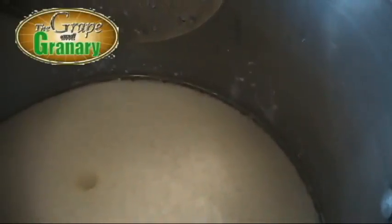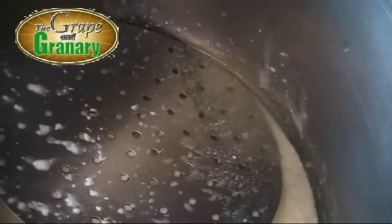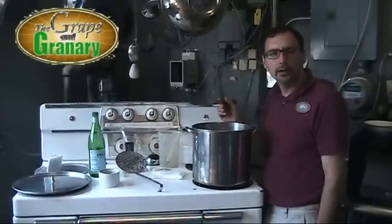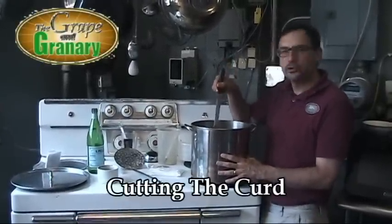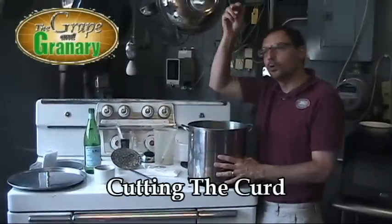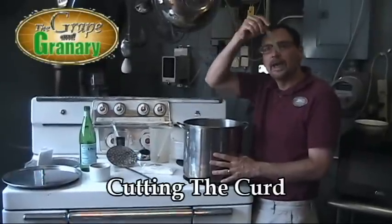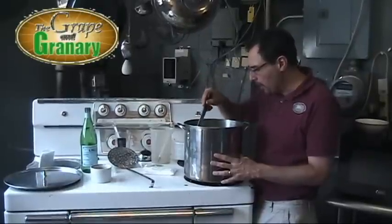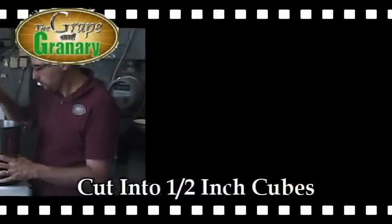Okay, it's been about 5 minutes now, and I think you can see we're getting a pretty good clear separation between our whey and our curds. Okay, the next step is to go ahead and cut our curd. We're going to cut that solid, massive cheese curd with our knife, and we're just going to make like a checkerboard pattern. So we'll go this way, then we're going to go that way, horizontally, vertically, and then we'll go at an angle. So we're going to go ahead and do that now. We want to cut the curd into approximately half an inch or 1 inch chunks.